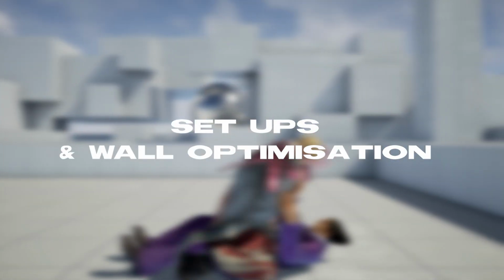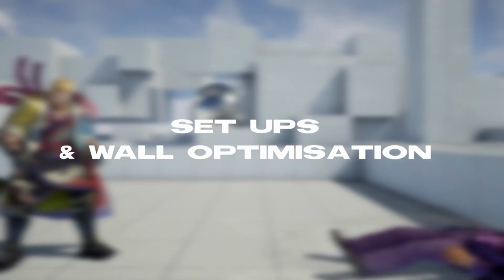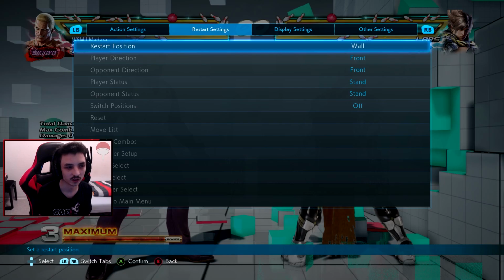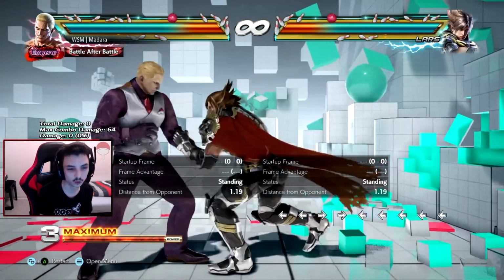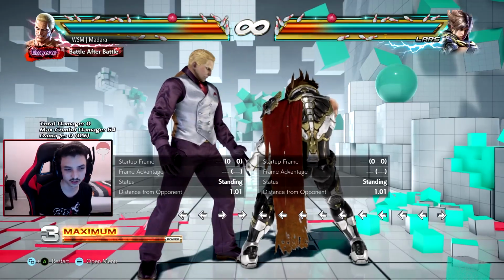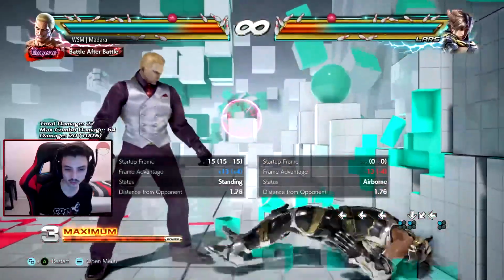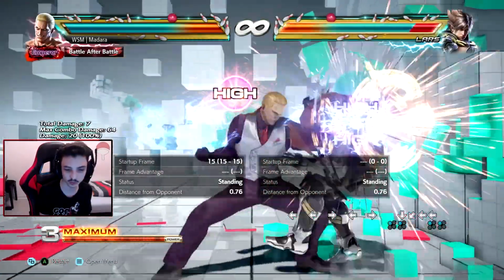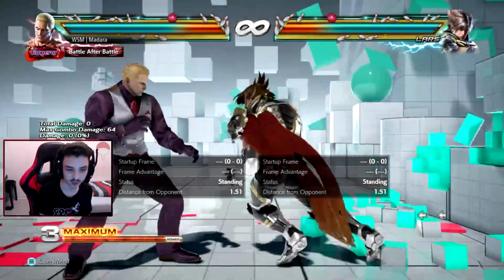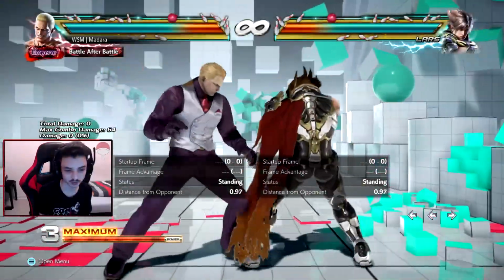Really important stuff. Next thing is a bit about some setups, some optimizations on the wall as well, and some crazy things you might have never seen. First things first is, if you do, for example, your 10 frame punisher close to a wall, like this, you will get a knockdown, and sometimes the opponent will hit the wall, right? Like this. If the position is right, this becomes guaranteed.